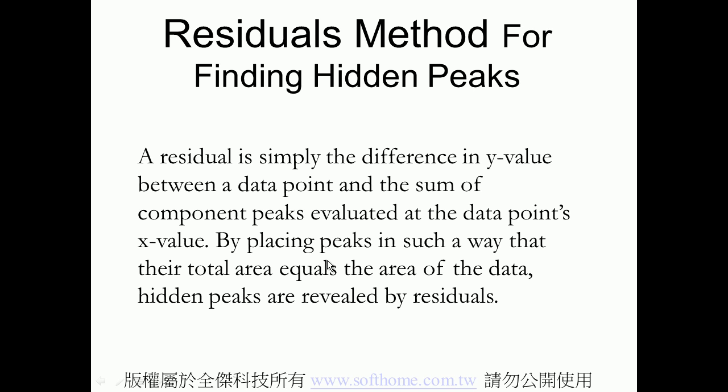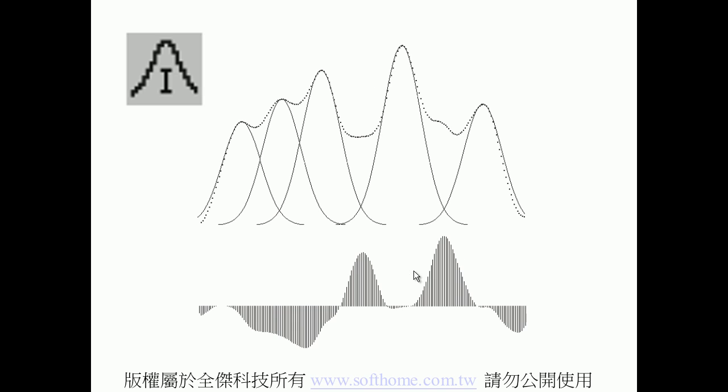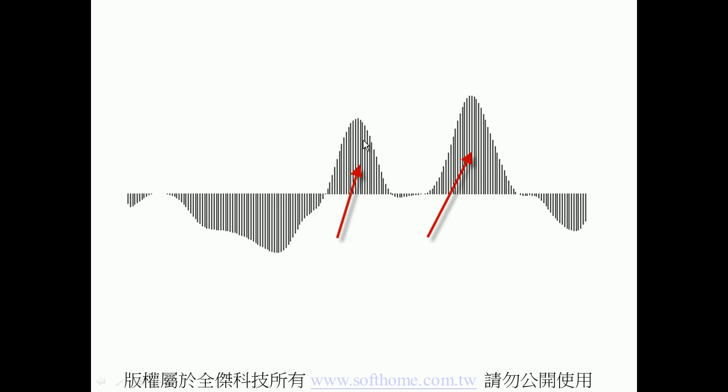The residual method: when we extract the major peak, that becomes the residual. The residual is in the lower plot and the upper is the major peak. As you can see, the residual still has a peak, but it wasn't found at the beginning. So you can extract the peak from the residual.